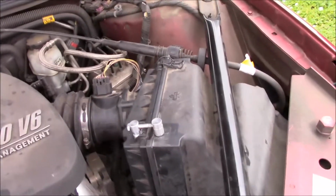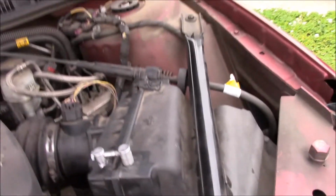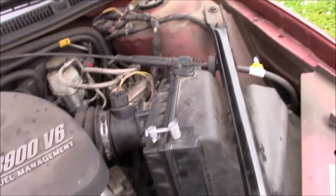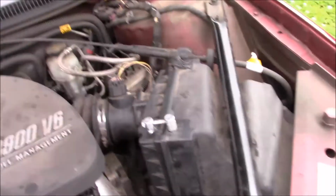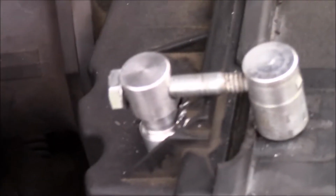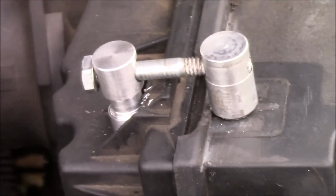So basically what happened was that this head broke off. I don't know whether the latch broke when the mechanic was dealing with it, or just broke some other way. So what I did is I ran out to the shop and made these two little studs right quick, drilled and tapped them there, and so this bolt basically holds the air box together. I had to take the air box out and do a little bit of work there, but we got it done.